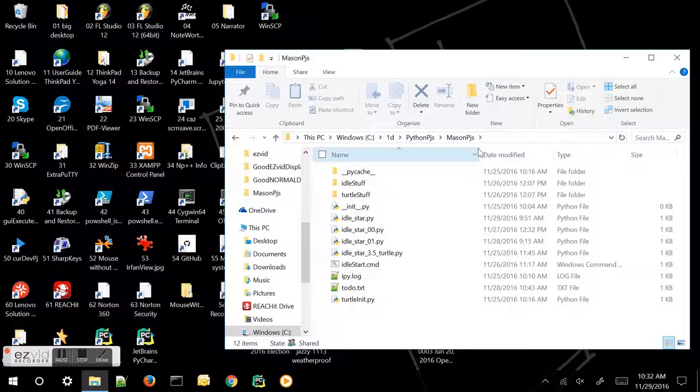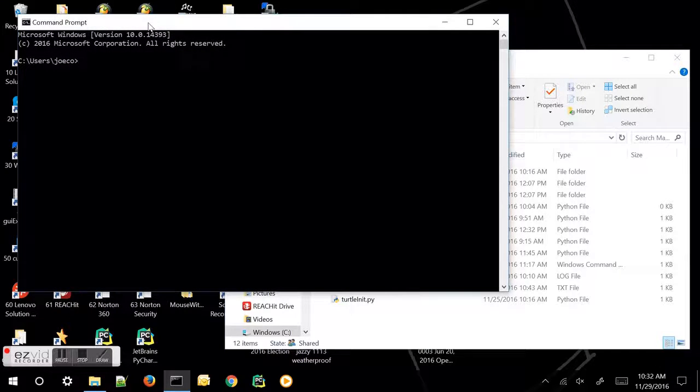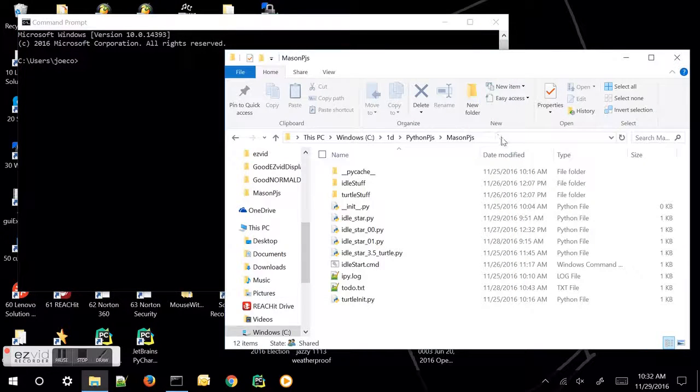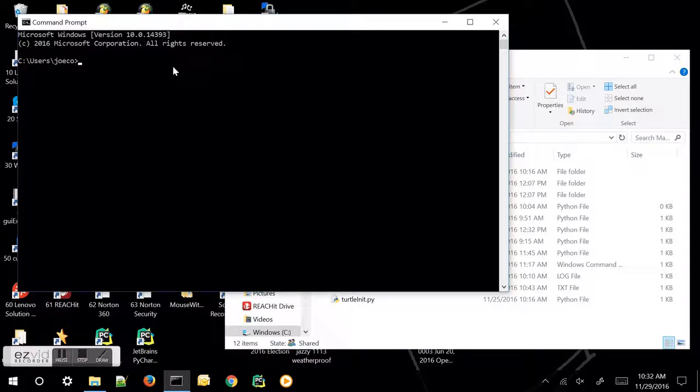And now we want to open a command line. In Windows it's the command prompt, and on a Mac this would be your terminal application. And so now we're going to copy this path from our file manager into our command prompt or terminal window.